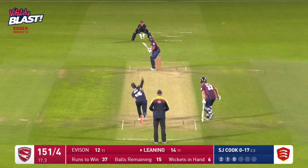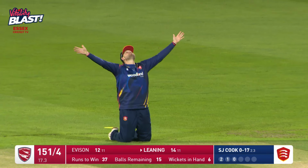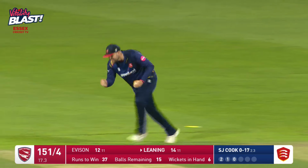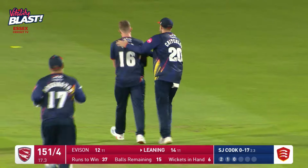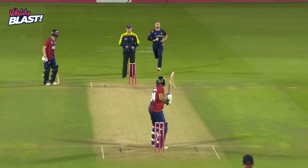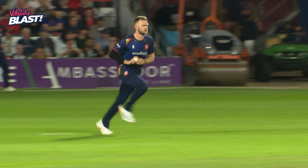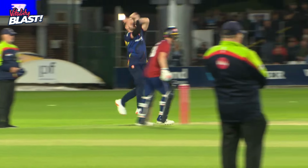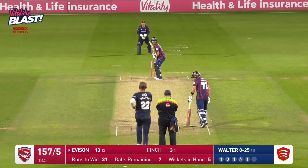From 15, here is Cook again. Bowls, and that's driven away, but right up to cover, and it's a crowd catch. In fact, I thought it was a crowd catch, but it's actually been taken by Critchley. I thought it was a bump ball. That was a strange one, because I thought it was a bump ball, but no, cleanly taken, and away goes the batter. Yeah, it looked like a bump ball initially. I thought, why are they celebrating? But yeah, come off the toe end of the bat rather than into the ground, but that's the wicket, and I think Kent will be a bit rueful when they look back.